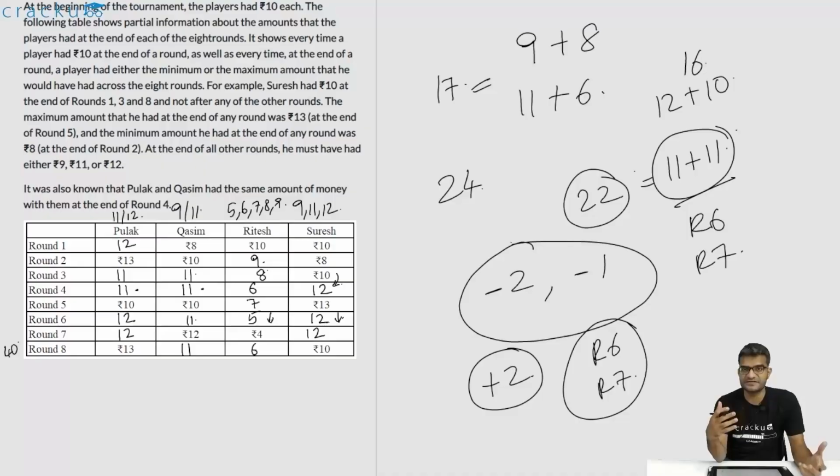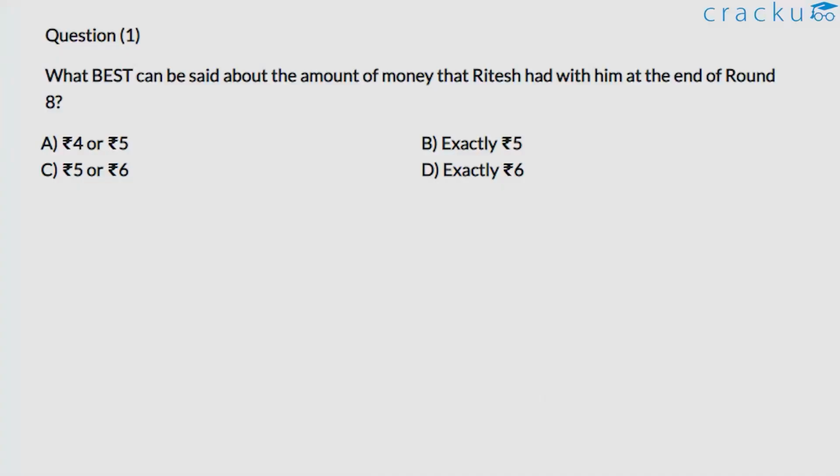When I was first solving this question, I tried to focus on who was paid against who. That particularly is not needed. If you're looking at the set, out of the 5 questions, only 1 question is related to who paid against who. The remaining 4 were about how much money a particular person had at the end of each of these rounds. So let us go and answer the questions.